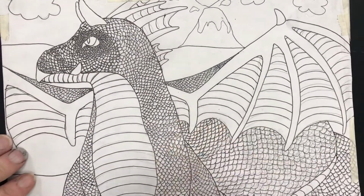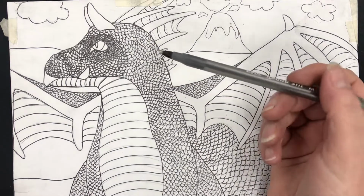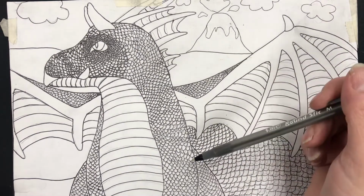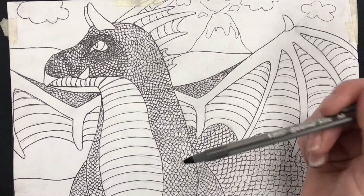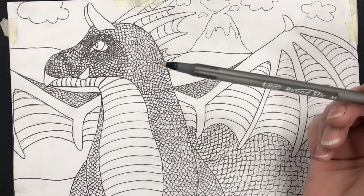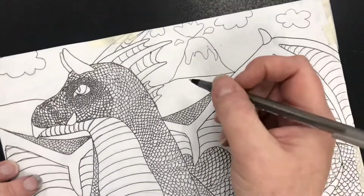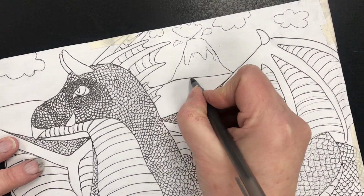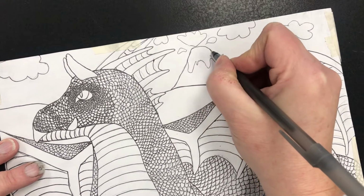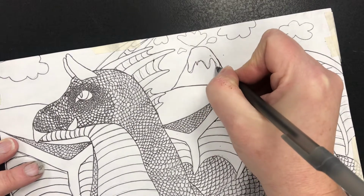Alright, so we have our dragon drawing on top of our scratch board. Now what you're going to do, and I highly recommend you use a ballpoint pen for this, is trace all of the drawing that you did here so that we make sure it all gets transferred onto the scratch board. Since we're tracing over it, if we do it with pen this time, you'll be able to remember what you've traced and what you haven't. You should have a ballpoint pen in your art box, and you're just going to start going over all of the lines of your dragon drawing very carefully. Remember, you only get one shot at this, only one piece of scratch board. So that's why we're going to do this as carefully as possible to make it as neat as possible.